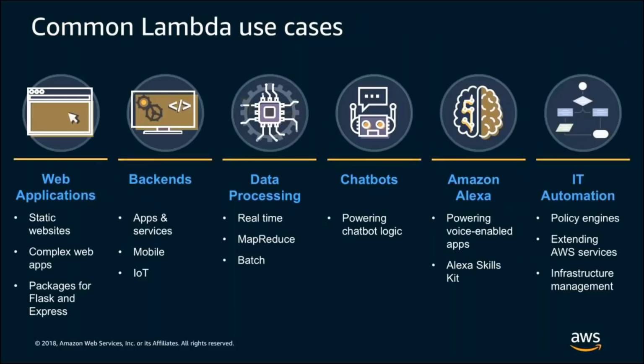So across Lambda, there are a number of use cases that we have. And really what we typically do is bucket them into the 6 most common Lambda use cases. The first is web applications. And so this would be replacing, say, a multi-tier web application stack with serverless, either driven by, say, Lambda and API Gateway, Lambda and AppSync, a number of different services that can help support the back end of, say, a static website or even a more complex website that you might be running. And so that's a massive use case for us here.